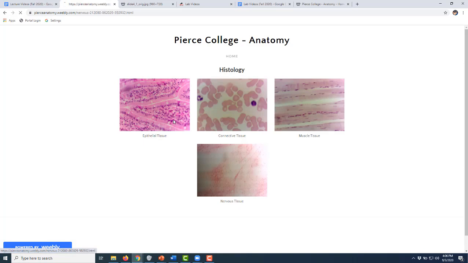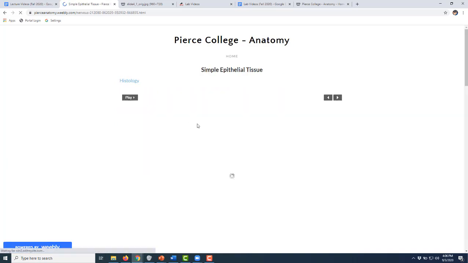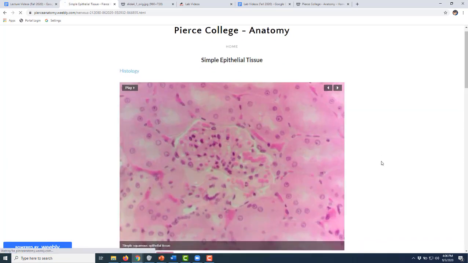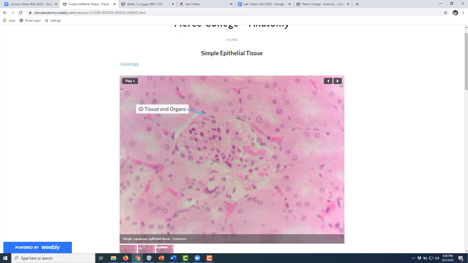Hopefully you have it covered, but there will be something pointing to something, and you'll be looking at this, and you'll be like, this kind of looks flat over here, so maybe a squamous of some sort. I do see a little lumen over here, not that much, but a little lumen.